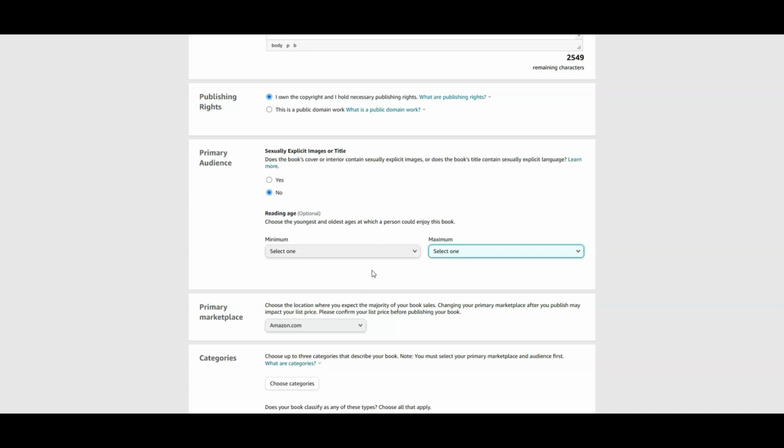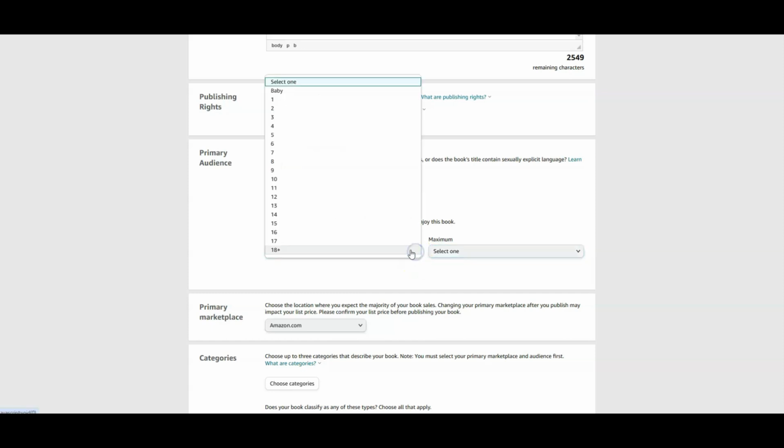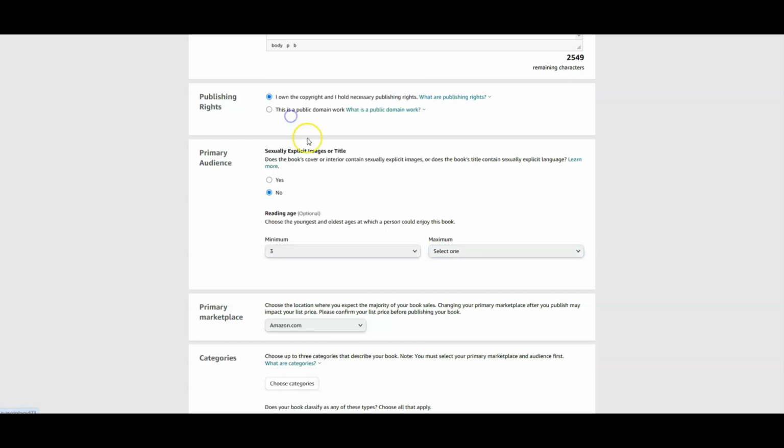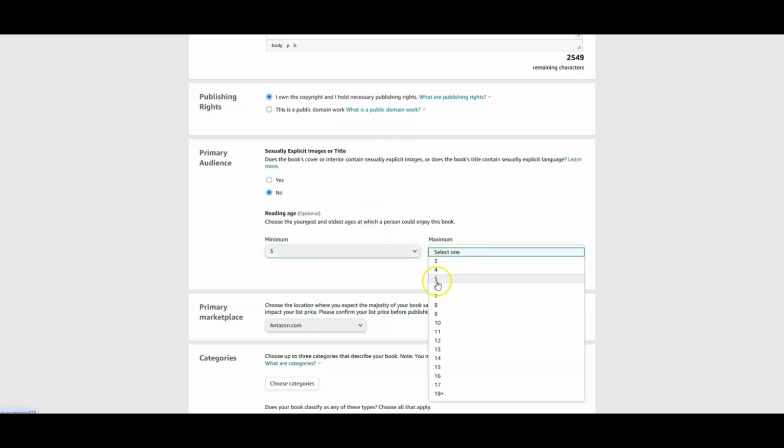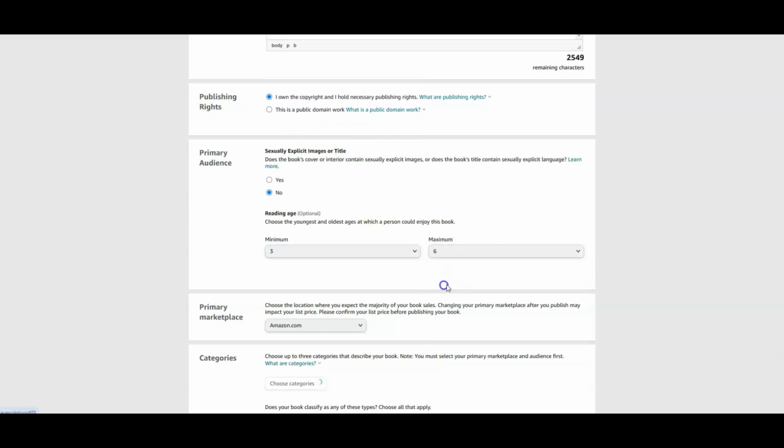Every child develops at a different rate, and I think to put an age range can be tricky. So I quite like to leave it and not select a range. But if I had to choose one, I would probably go with 3 to 5 years old for this type of book, maybe even 3 to 6 years old. But that is completely up to you, and it depends on the type of book that you're creating.